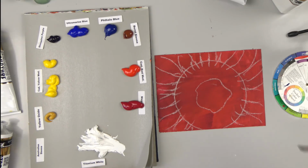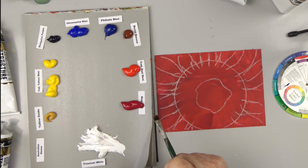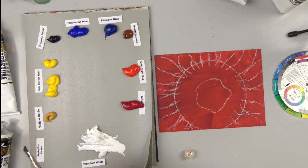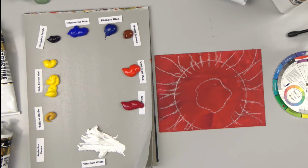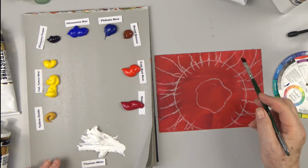All right, so let's see. I had something called Australian Sienna, and this is only for Matisse. If you don't have this, you could use Azo Gold. I may or may not use this, so don't panic if you don't have it yet. Well, this is gone anyway, so I'm probably not using it, so throwing that out. Okay, next. Peeling that off, not using that. Okay, so what are we going to do?